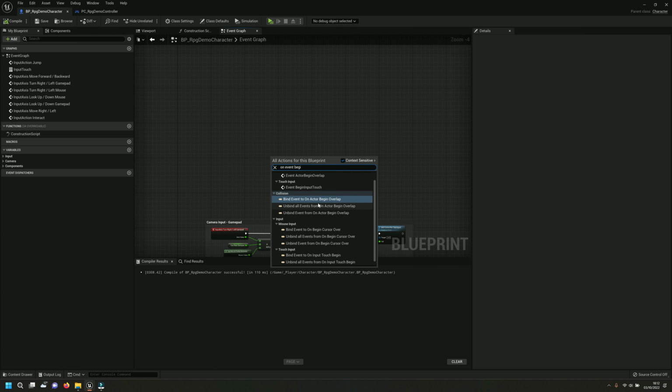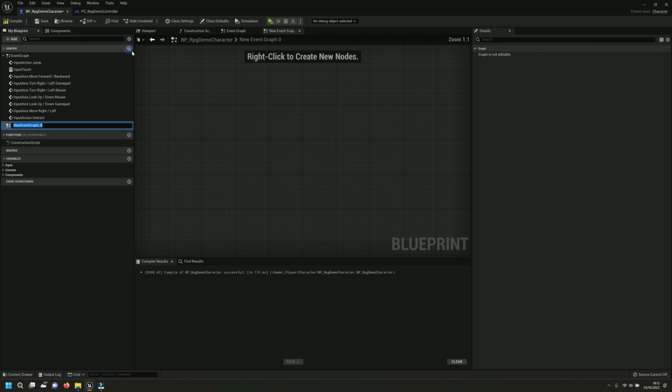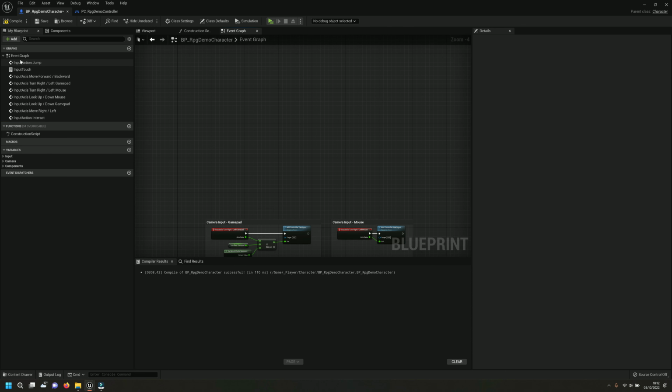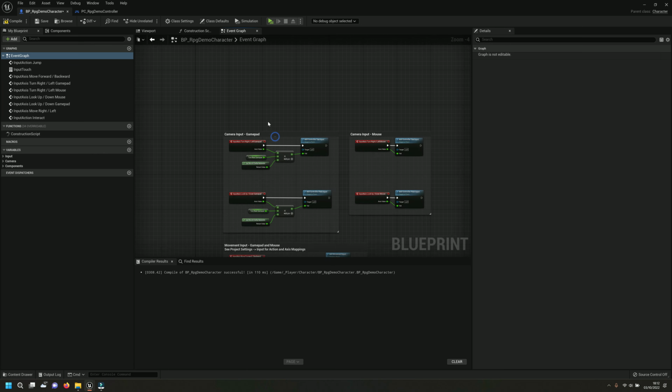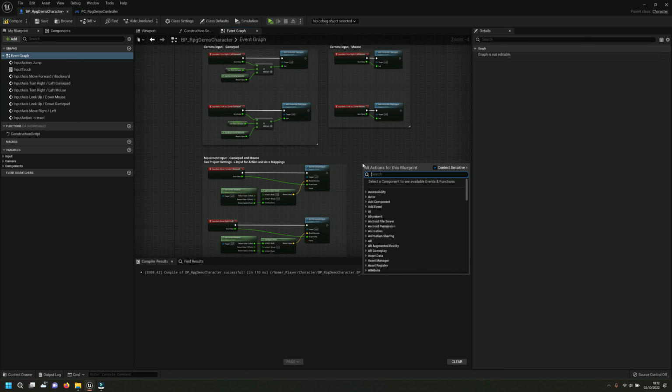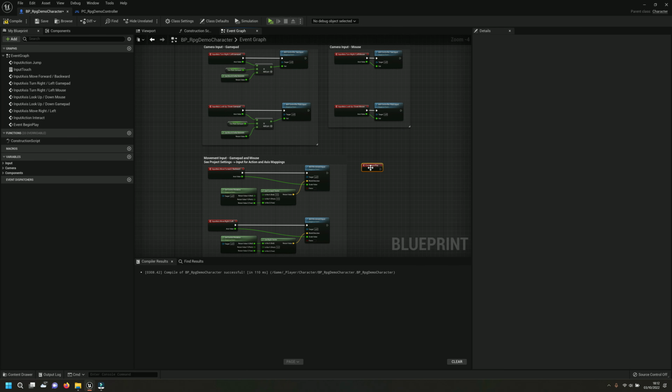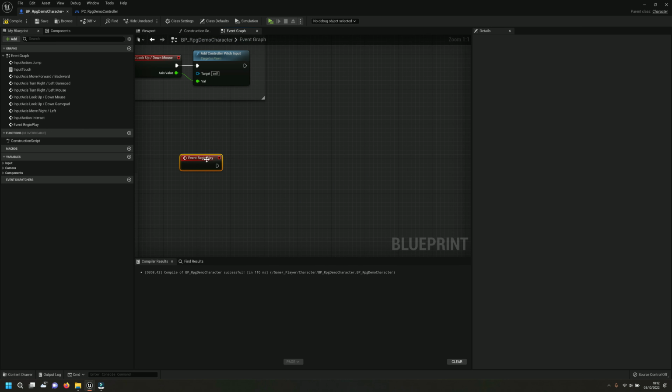I cannot find this event. Let me just have a look if I can find it in here. I think we may actually be using this already. So graph, add begin play. There we go. It's event begin play. Just forgot the name. Right.